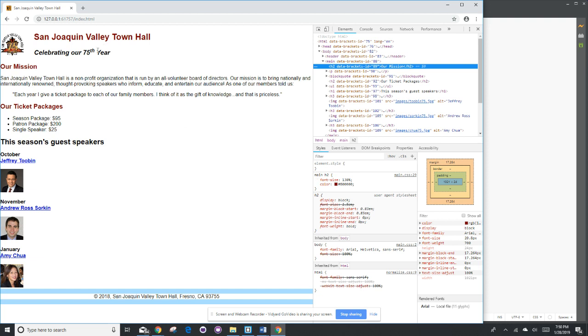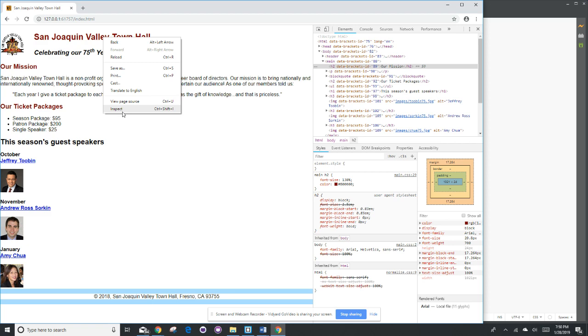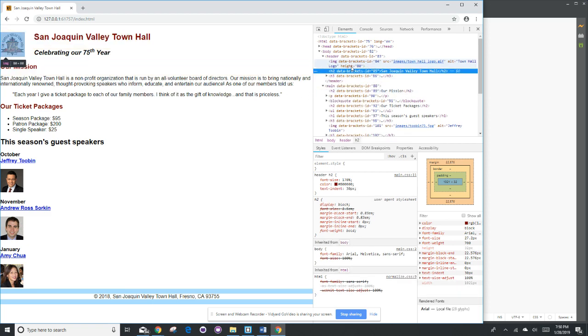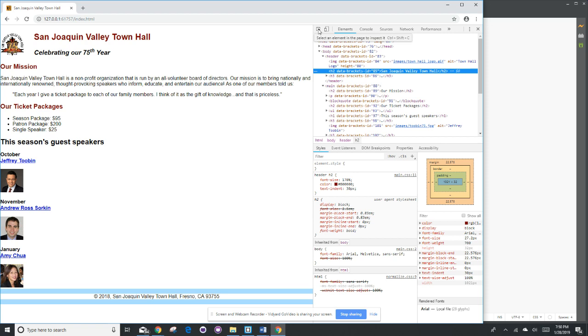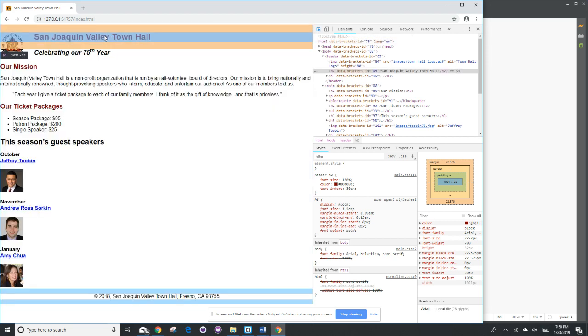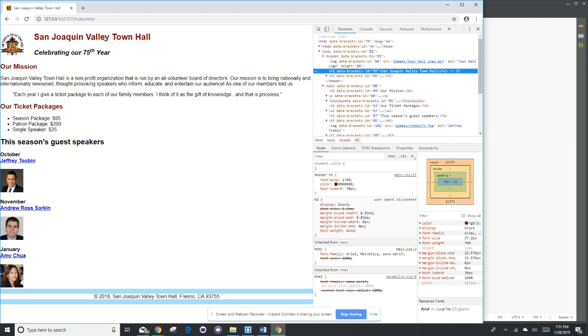All right, and you can do the same thing with the H2 that's shown. I'm sorry, I'm going to right click on the San Joaquin Valley Town Hall and inspect. And that's one way that you can get to that. You can also click the icon in the Developer Tools toolbar that has a square with an arrow pointing to it, this one right there, that you can select an element. So if I click on that and then click on the San Joaquin Valley Town Hall, that H2 in the header, then I'll be able to see the rules for it. And similarly, it had some font sizes that are overwritten by another one, font family, that's overwritten and cascading. And then we can close this.